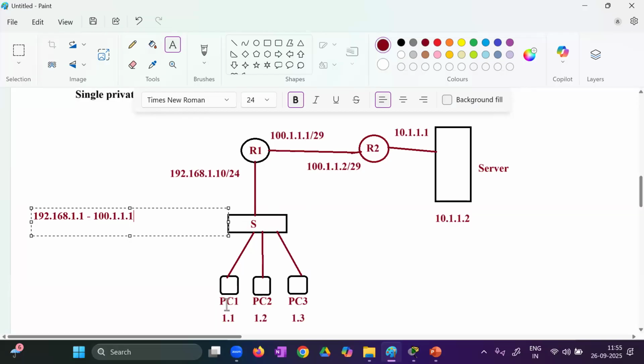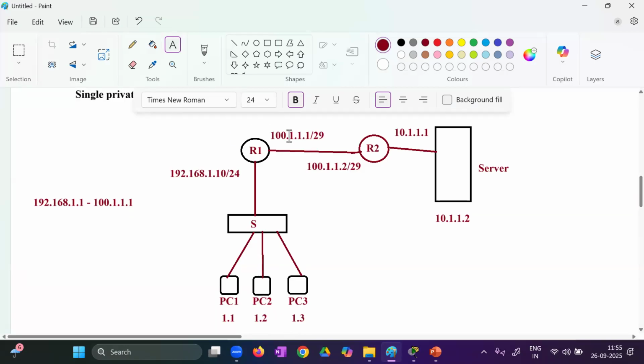Because PC1 is already mapped with 100.1.1.1 to reach the internet. It means at one time only a single device will be allowed to reach the internet. The rest of the devices have to wait. Correct? That's why it is called one-to-one mapping.